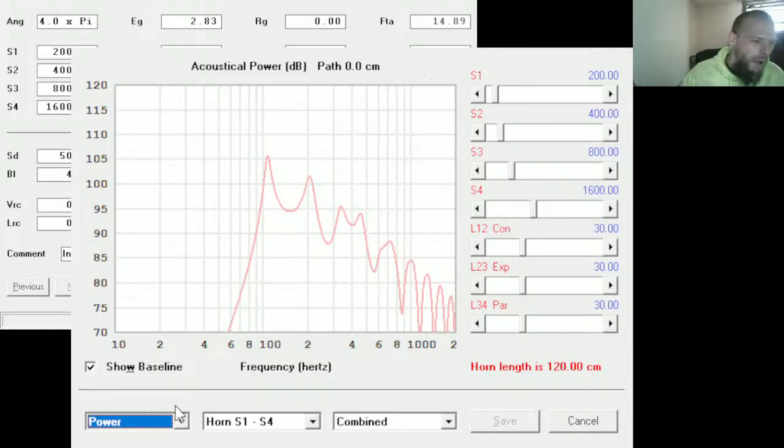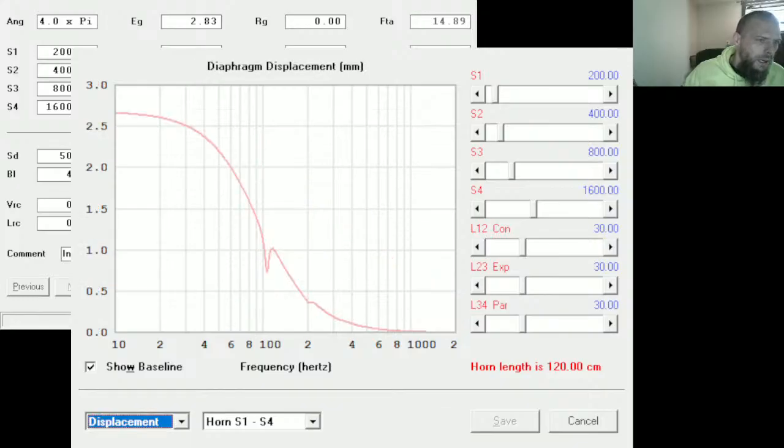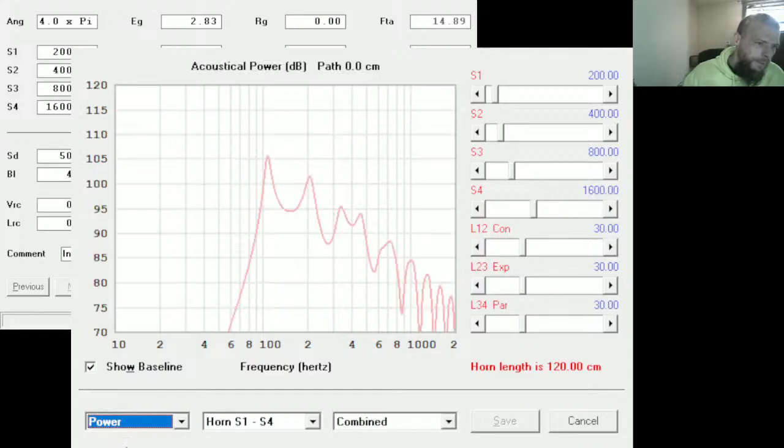So right here is our power, and here's our displacement. We're already at 2.5. This has a total excursion of 1 inch. That's full mechanical. So we got 25 millimeters to play with. But already the response, it's not that bad. It can be worked.